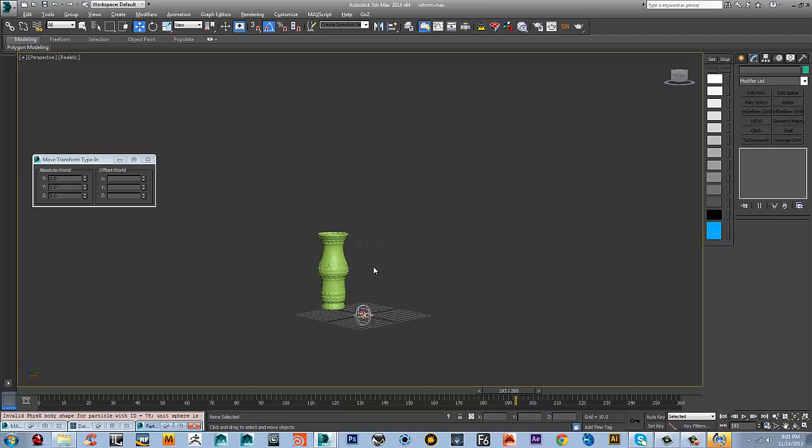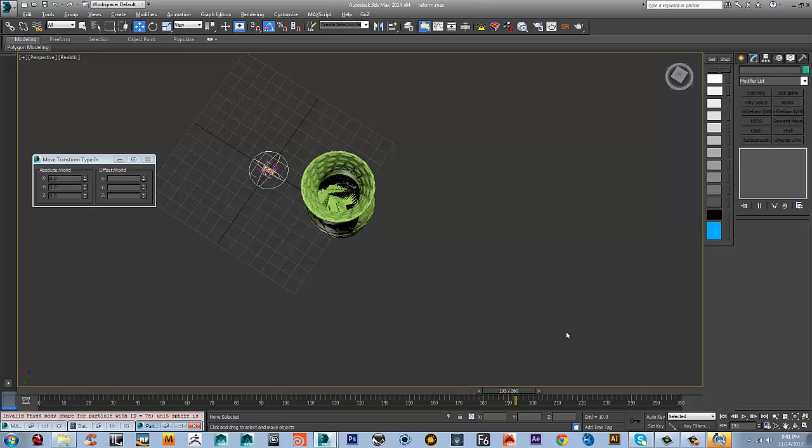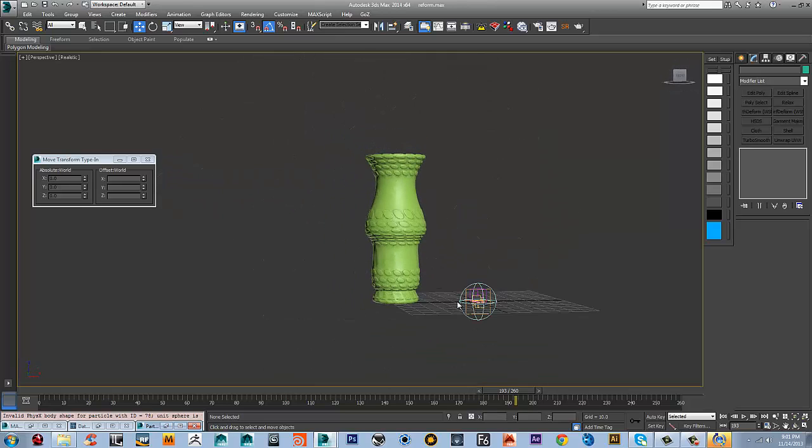And this is it, guys. This is all we need to know about this effect here, how to reform. Actually, I'm not sure if you guys have seen this movie or not. I didn't see it myself. This movie is an Indian movie called Round One, and they have this effect when the actor gets hit and shattered into pieces, and then after that he gets put together, and I think that's what they used.